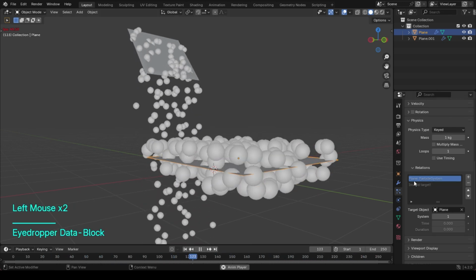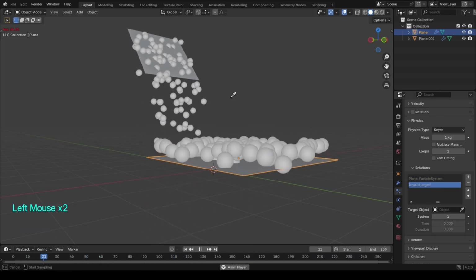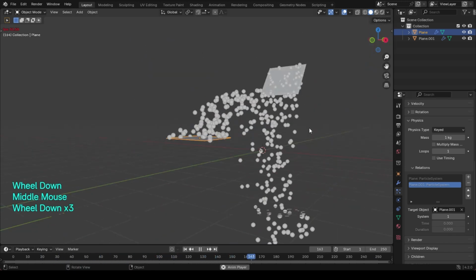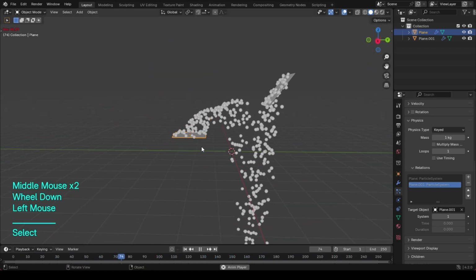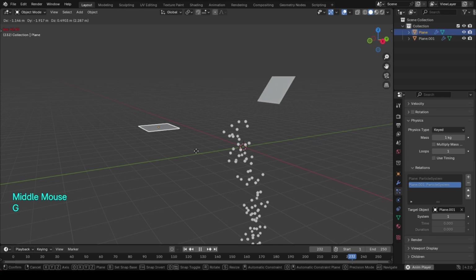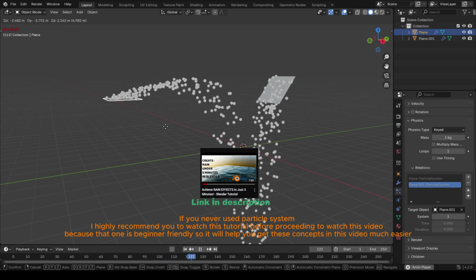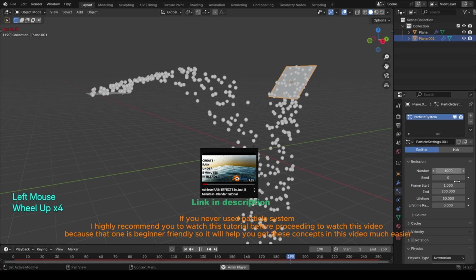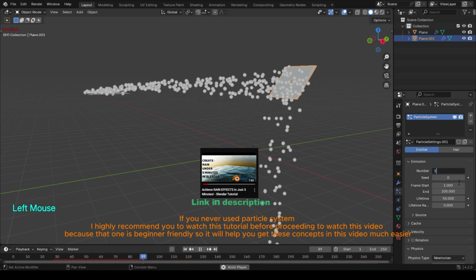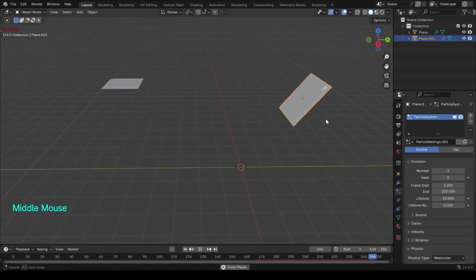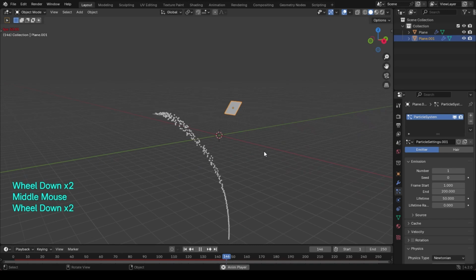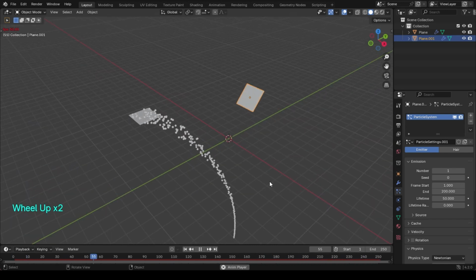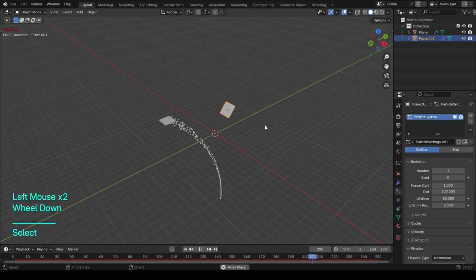Also in this relationship option is where you will decide the direction of the movement of particles between objects that have a particle system. You can see as soon as I set the relationship, this happens. This means that the particles from the emitter object will follow the other particles wherever they go until they intersect. That's where they will stop moving at all. Let me reduce the number of particles for you to see better. Remember, this only happens when the objects have different particle systems.